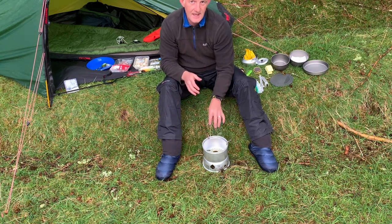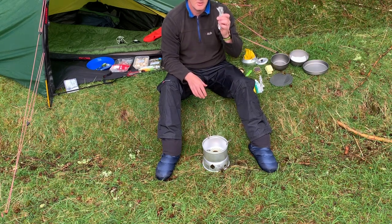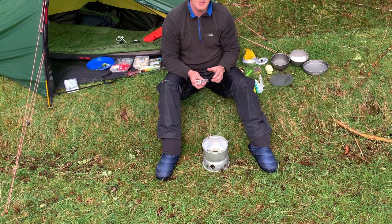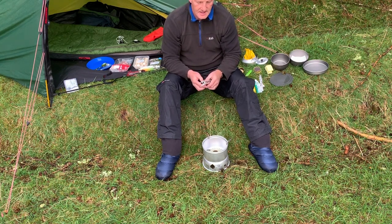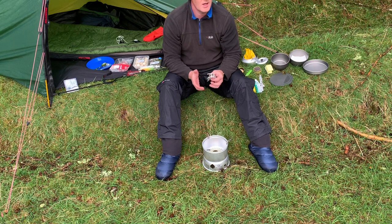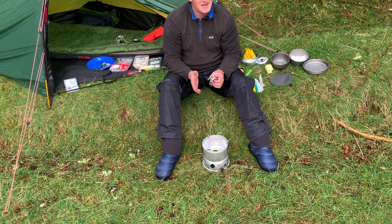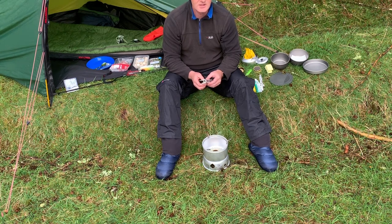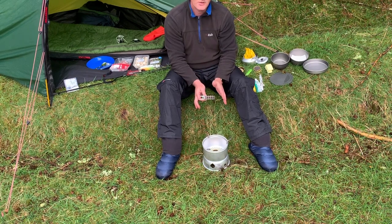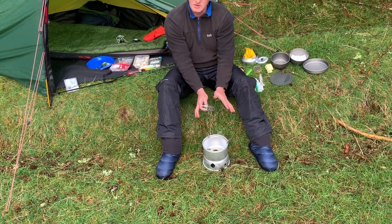Try as best you can to avoid putting your hands in there — you don't want to burn yourself, there's no rush. If things are hot, use the gripper; that's what it's there for. So I'm going to be making a meal tonight — I'm going to make steak. The reason I'm making steak is because I watch quite a lot of YouTube videos, and one of my favourite ones is a lad called Hayes Outdoors. Although I'm a bit late — it's about six or seven months ago — he started a challenge to do with men's mental health called Show Us Your Steak. So I'm going to do a Show Us Your Steak on the Trangia 27, and I'll talk about some mental health a bit later.